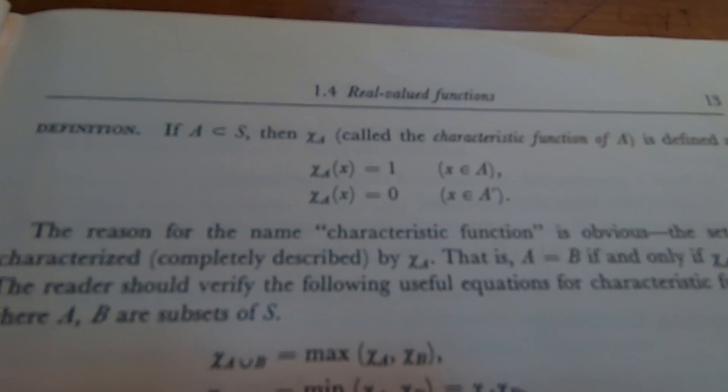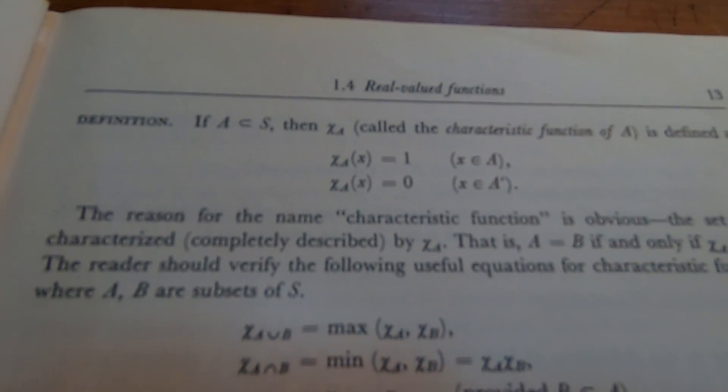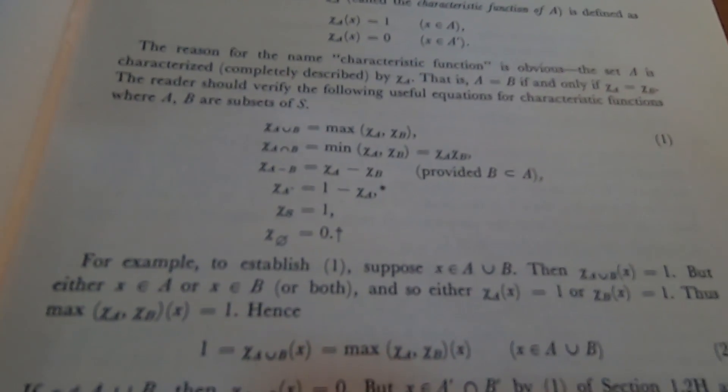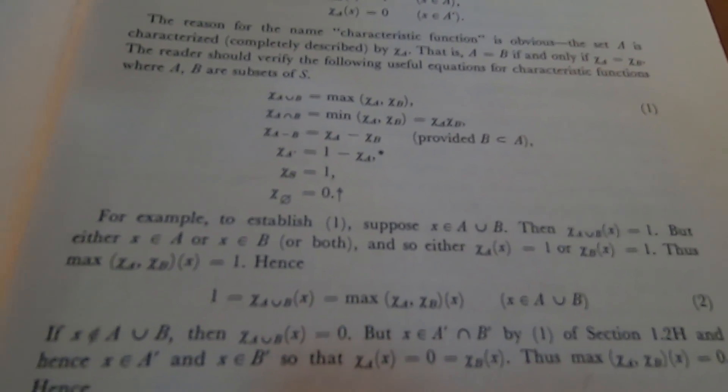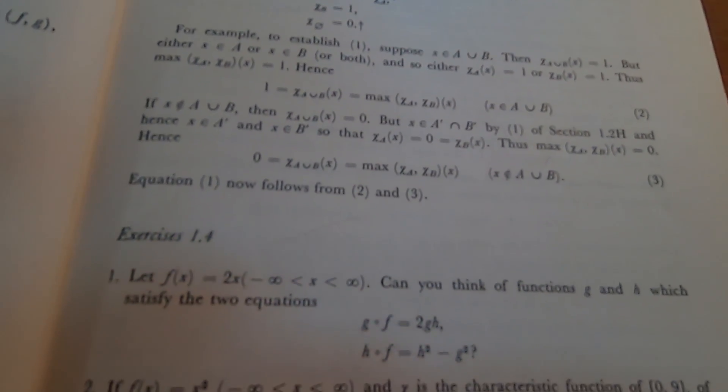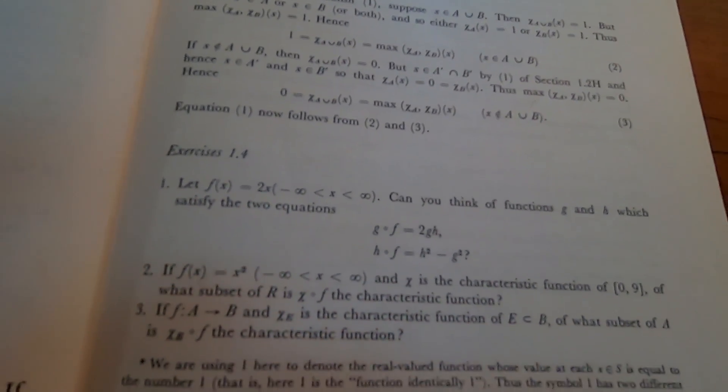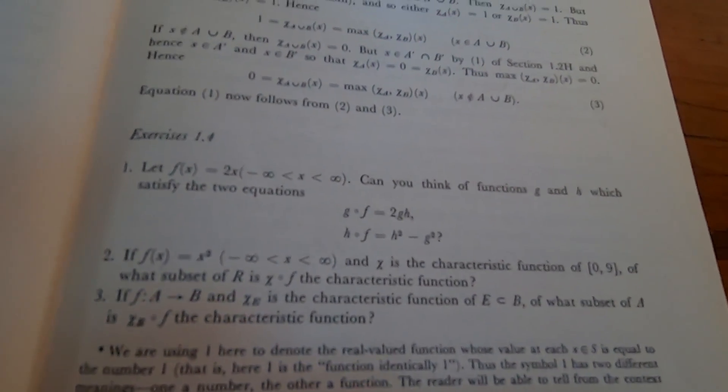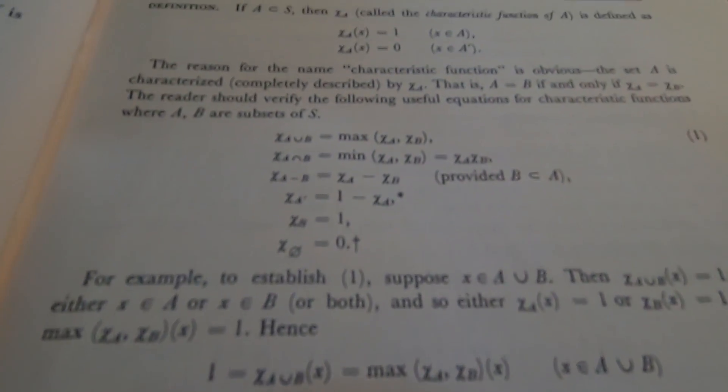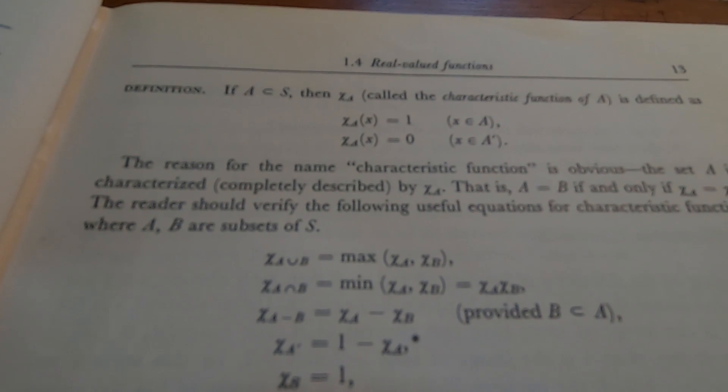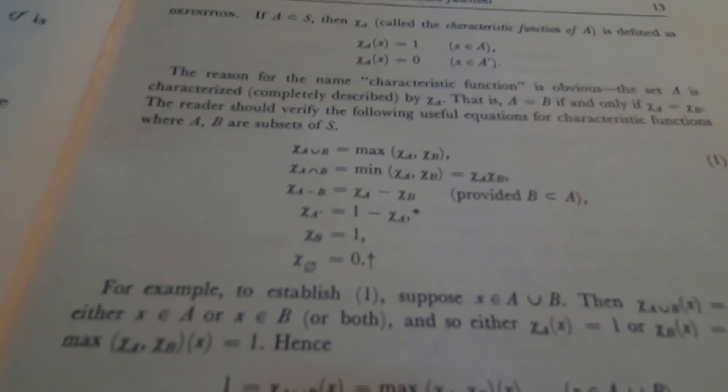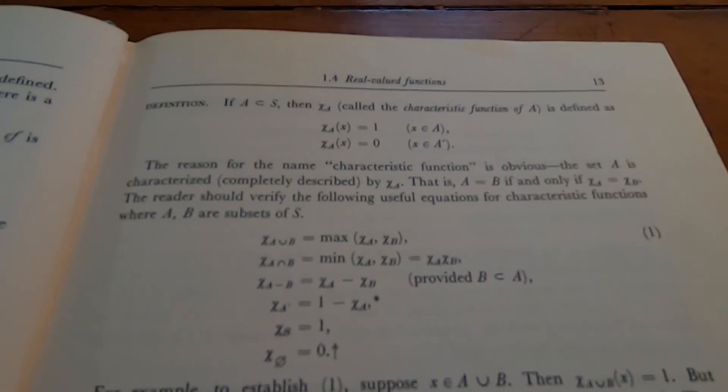This is only page 13. He's defining the characteristic function and explaining things regarding it. And he does a good job explaining. It's a good book. It's good to read. However, if you do pick up this book, do keep in mind this is an analysis book. So Goldberg is not so forgiving. I mean, there was a lot of rigor in this book. Perhaps it was something that was common in the 60s. I know a lot of analysis books were written and all of them are quite rigorous. In fact, most analysis books are rigorous. But this one just shows a little bit of extra rigor, I think.